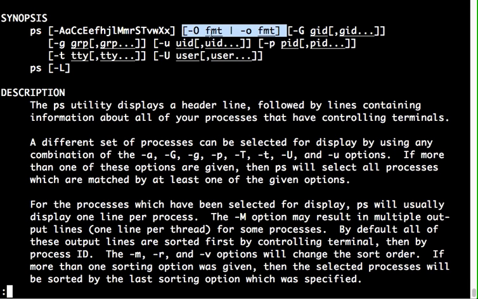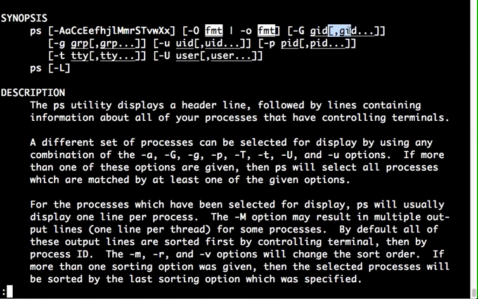But that's also optional, the whole thing. And the vertical bar means you can do either this thing or this thing. Usually not both. Sometimes both, though. And this means we can optionally type dash uppercase G and then a GID.